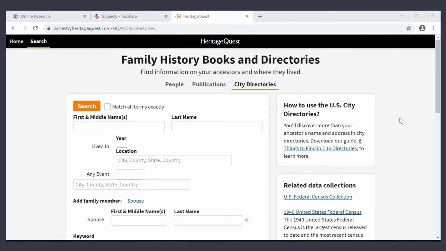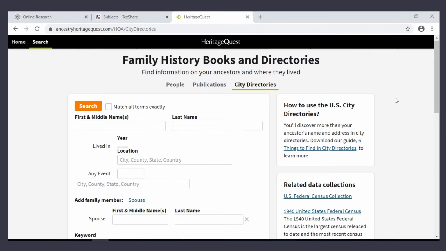To begin searching for your relatives in the city directories, you have 2 choices. You can either fill out the search form provided here, or you can look through individual city directories. It's entirely up to you. However, should you not be quite sure as to when your relatives resided in a particular place, filling out the form may be your best bet because you'll be provided with some sort of results list, which will either give you hints as to where to look or will lead you to the right information. When you're looking through individual books, it can be a bit time-consuming because you're searching page by page or section by section. So before we move on and perform a sample search, let's go ahead and take a closer look at the search form provided.